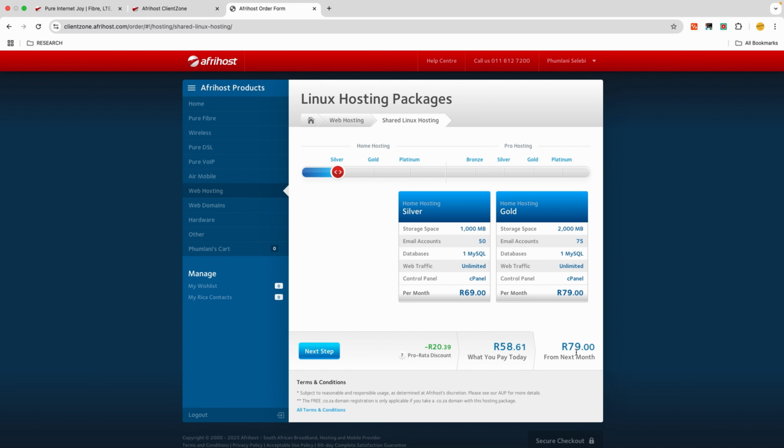So a thing to note that you might not be aware of, all these options that you're choosing, as you're seeing on the screen, they are month to month, meaning that you can cancel at any time, provided you just give them like a 30-day notice, and then you just literally click cancel. And that's really cool. You don't want to be tied to any contract. You want to change things as and when you want.